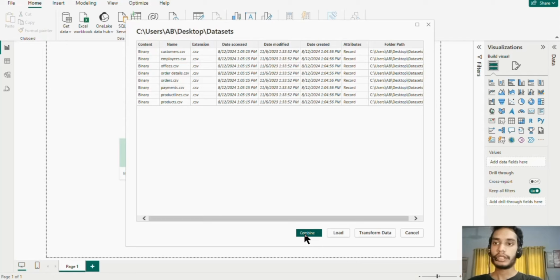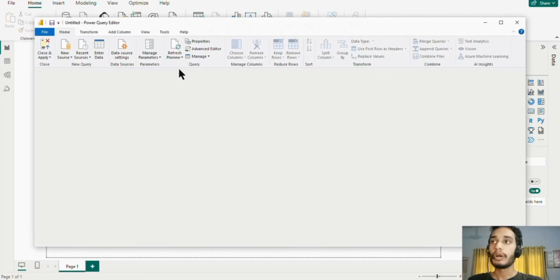There are multiple options here in the Power Query Editor. We can combine data, we can load this data as it is, or we can transform this data. So why do we use the Transform Data option? Because in many cases, we need to extract more and more insights from the data we are given, so we need to format it again and again. We may need some more columns, or we need to check that the data is proper and ready for analysis, right? So we will click on this Transform Data option and move on to the Power Query Editor.